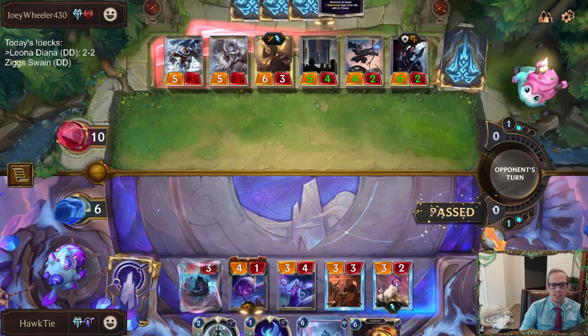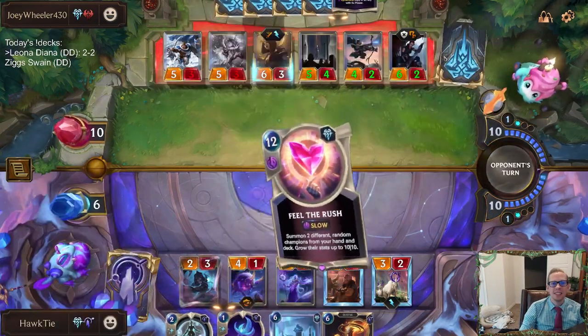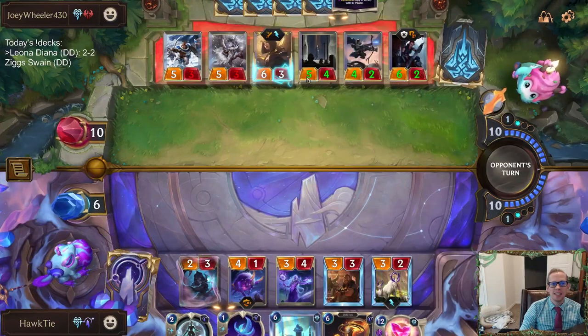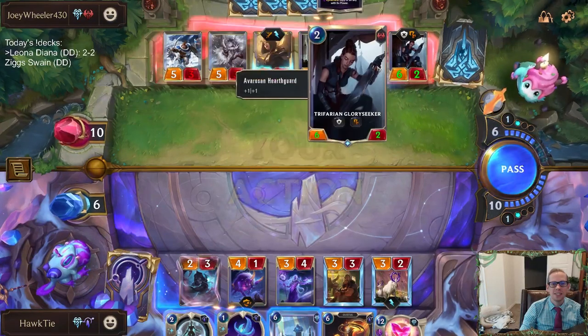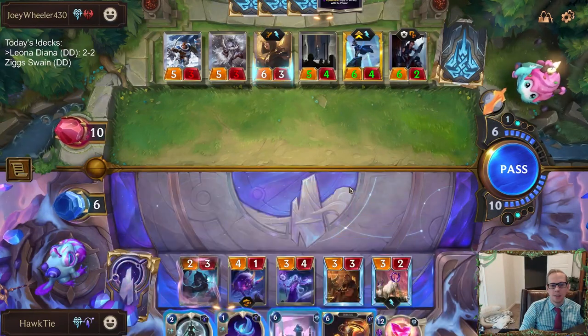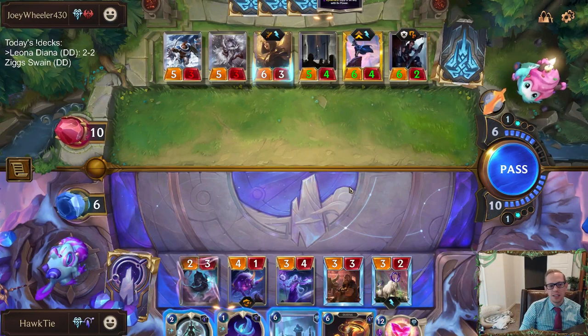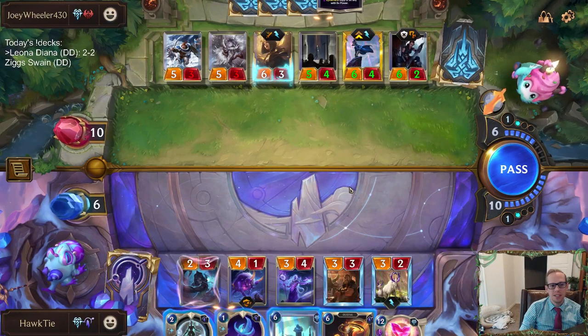Wow. That was one card. They had no cards in hand, and then suddenly that one card turned into all that. It turned into a 5-4, 4-2, 6-2. Oh man, that's crazy. What a crazy turn of events. We've been getting some good luck in these games, he said sarcastically.